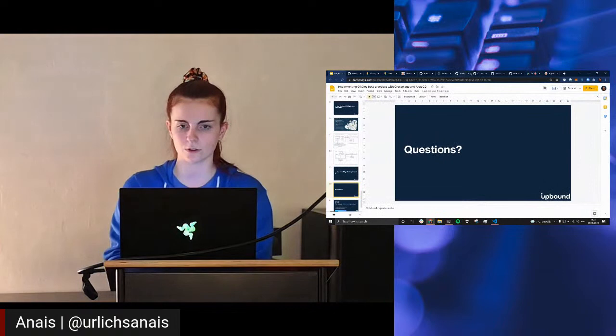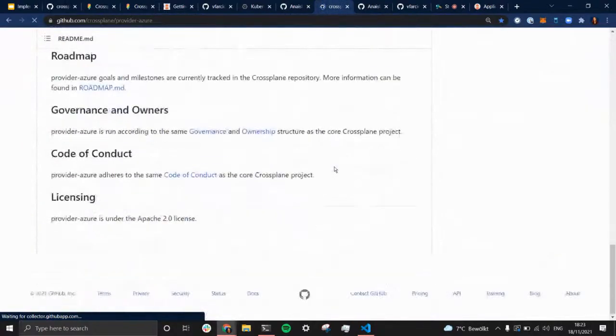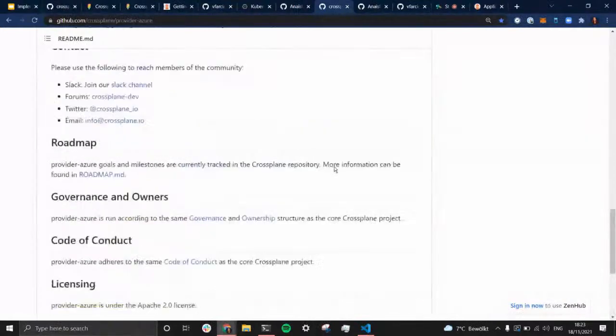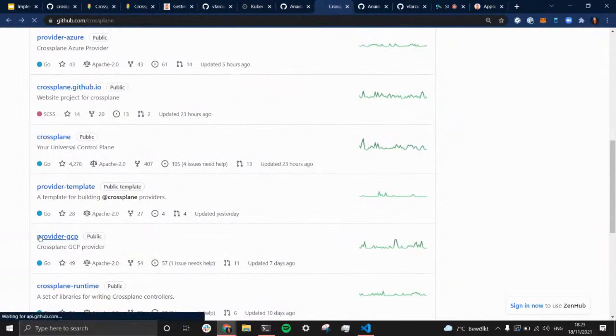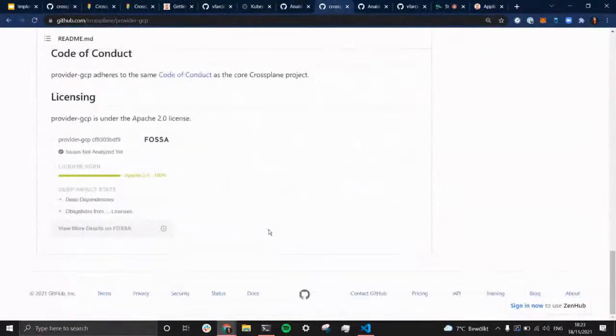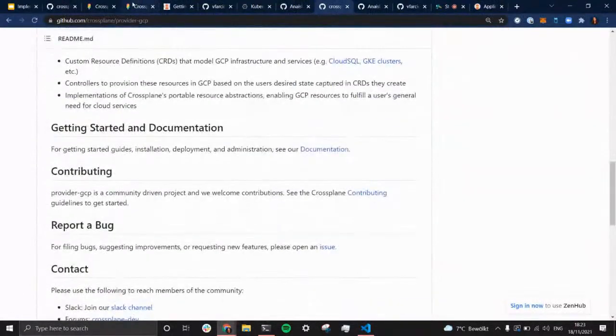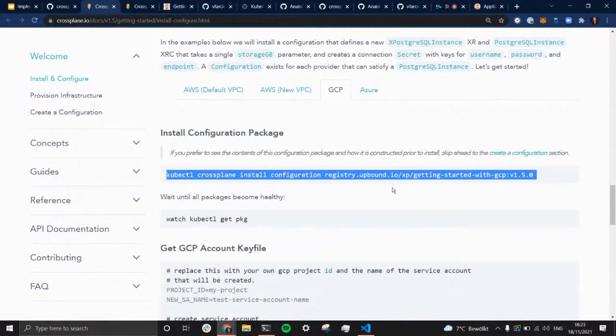So basically, if you go to the provider, let's say the Azure provider, you just give the image to Kubernetes. Where is it? Not here. Okay, the GCP one had the image referenced. Wait, one second, I want to show you. So here's the command somewhere. On their documentation, that's where I got it from. So here, that's what you deploy. That's the provider that you give it. You just give it the image to the resources, and then it's going to spin it up. Does that answer your question?